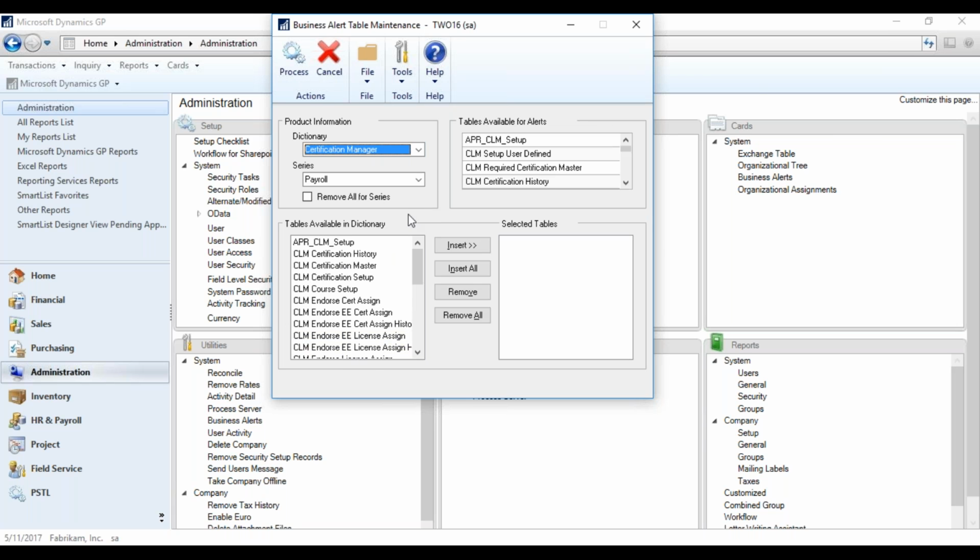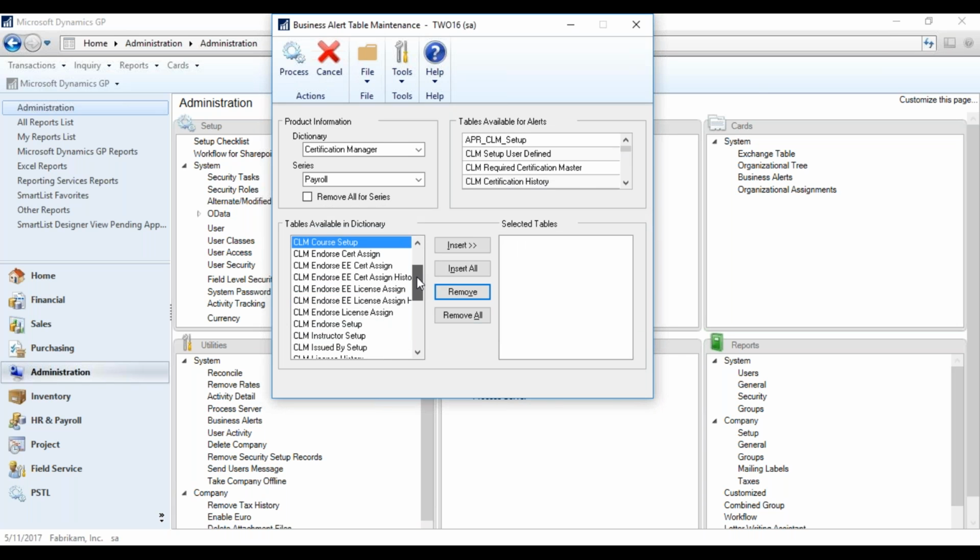So I would probably, for these guys, I have them set up already. You can just select them all. You can remove them all, or you can just select a few. I would want to probably get, for sure, I think they're all in here.